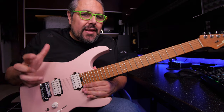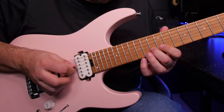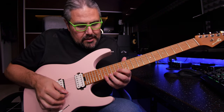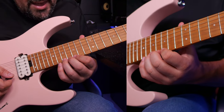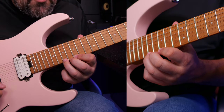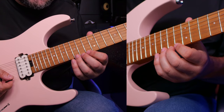I'm playing an A Aeolian scale, no sharps, no flats, and I'm playing on just one string — the high E — starting with the root A. I'm playing E and G at frets 17 and 15, doing that legato pull-off thing one more time with the third and the index finger. Then I'm moving to G and F at frets 15 and 13.